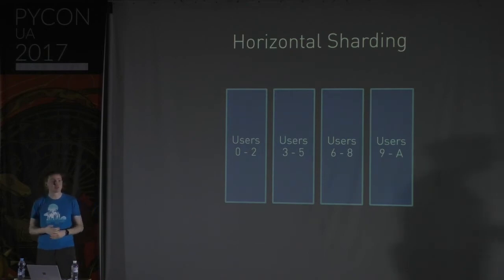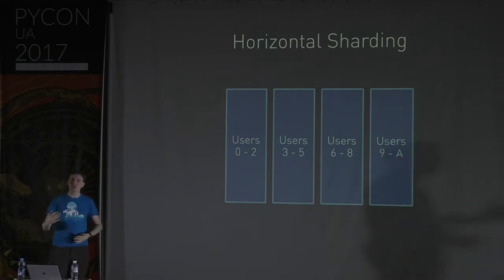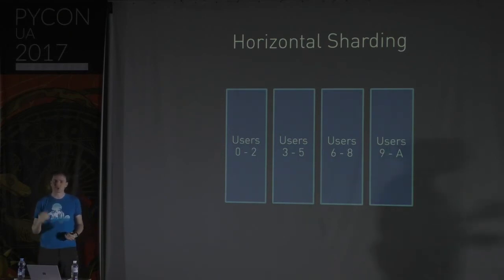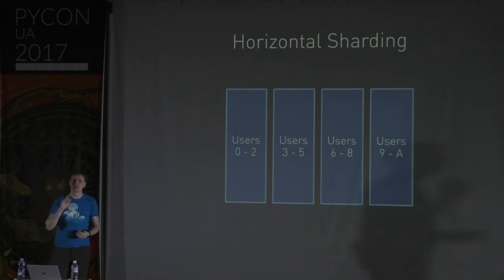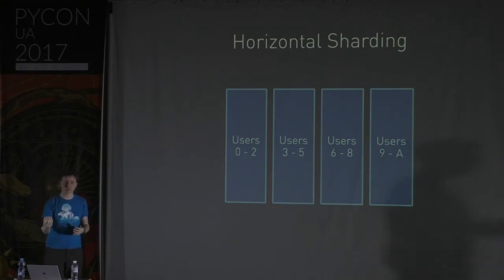Now this ends up with roughly balanced databases with the right data in each of them, but you still have a problem with joins. So in this scenario, we do have all of the tables in each database, but we can't necessarily join between databases. And so as long as we're just querying only for things owned by one user, we know that, say, all of the user's tickets, all of that user's events are in the same shard, we can do joins as normal. But if we're trying to query across users, say we're trying to get a summary of 10 users' tickets, we then have to issue queries on all of the shards, take the results, and manually combine them again in Python to get a single valid list.